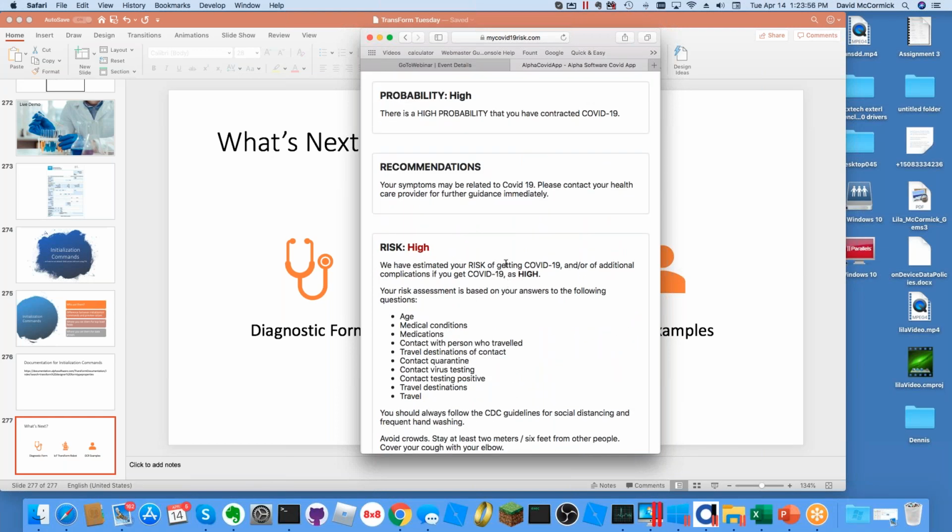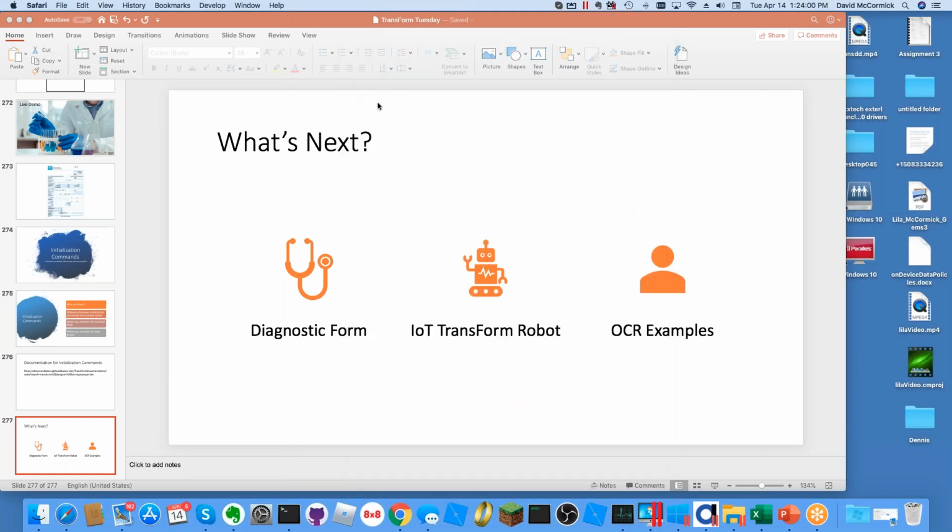Now this is a diagnostic, of course, for a person, but you could have diagnostics for a machine. You could have diagnostics for a printer, for example. Do the lights come on? Is it plugged in? Do you have toner in it? And you could have diagnostics where the rules change depending on the type of machine that you are using.